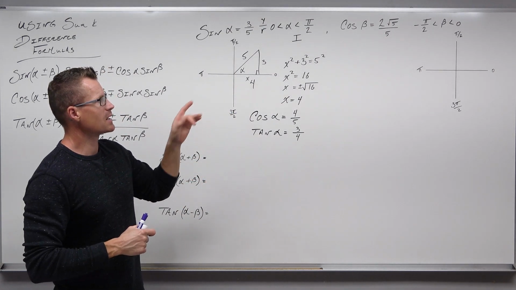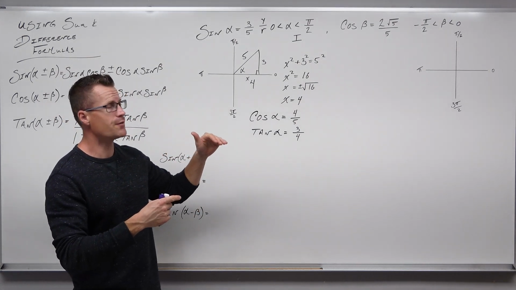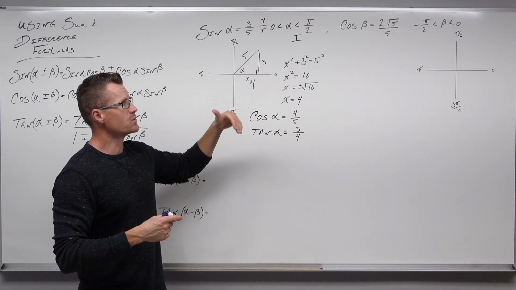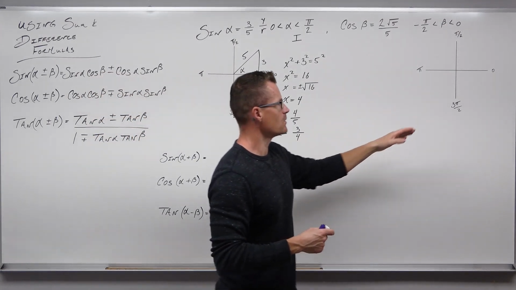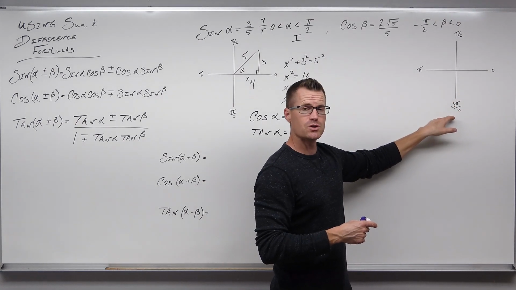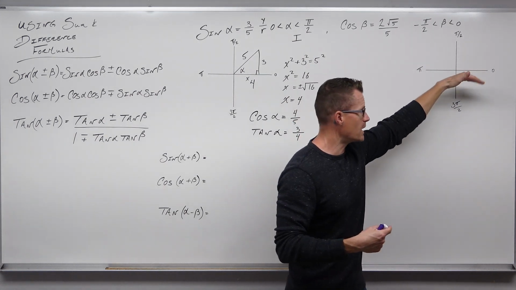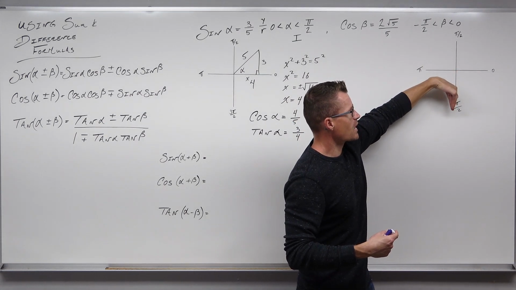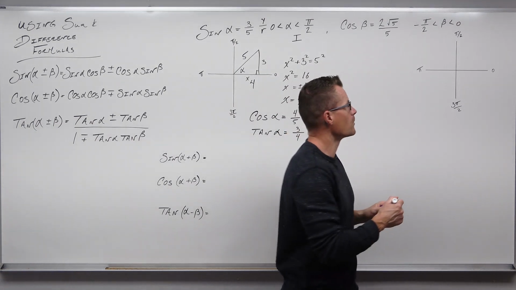We're going to do the same exact thing for cosine beta. So cosine beta says, hey, you got 2 square root 5 over 5. But remember, beta is between negative pi over 2 and 0. Negative pi over 2 to 0, remember, this is negative pi over 2, same thing as 3 pi over 2, but going in an opposite orientation of your angle, so negative or clockwise. So negative pi over 2 to 0 is quadrant number 4. We want to look at that first. So let's write down quadrant 4.